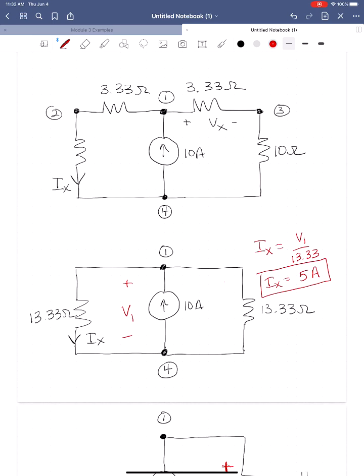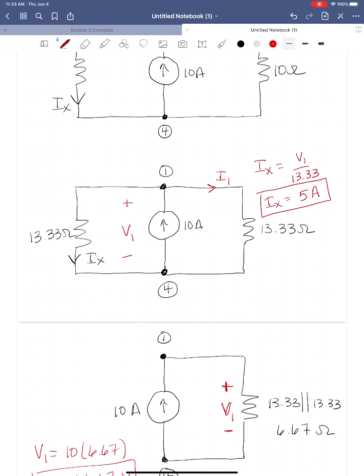Well, let's take a step back and look at this circuit here, okay? So Vx is the only other thing we need to solve for. And Vx is the voltage drop across the 3.33 ohm resistor, which is a part of this 13.33 one. So what we really need is the current flowing through this 13.33 ohm resistor, because that current is also this current, okay, which will help us solve for Vx. So I'm going to label another current. I'm going to call this I1, okay, and we can write a KCL equation here at node 1, or we can write Ohm's law. I1 is going to equal V1 over 13.33 as well, because it's over on the other side, so the current divides equally. So I1 is equal to 5 amps as well.